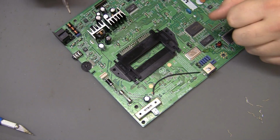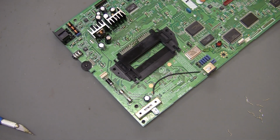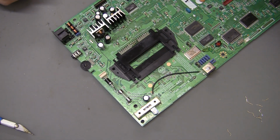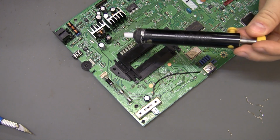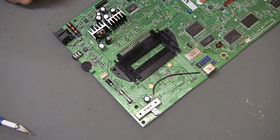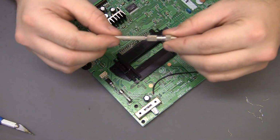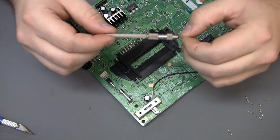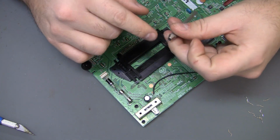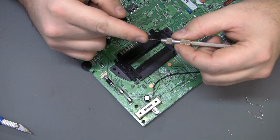Now, to get those holes clear of solder, there's a few things you could do. Obviously, using a Hakko 808 is what I'm going to do, just because I have one. Plug that in now, get it hot, and you can also use a very cheap Chinese solder sucker. They work okay, kind of a tight spot too. Another option is to use a little drill bit. I think I got these from Grainger or MSC a long time ago. This is actually a Starrett brand pin vise, and then you can order the, was it 61 through 80, the really tiny drill bits.